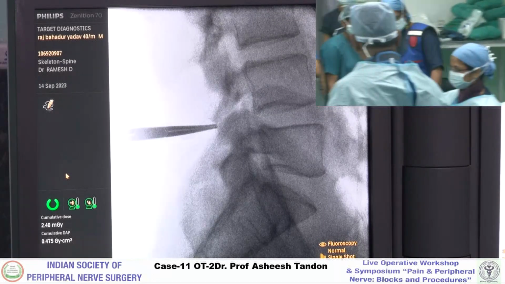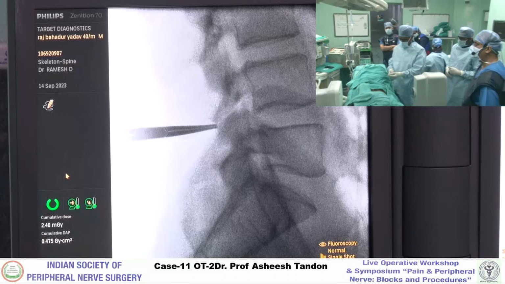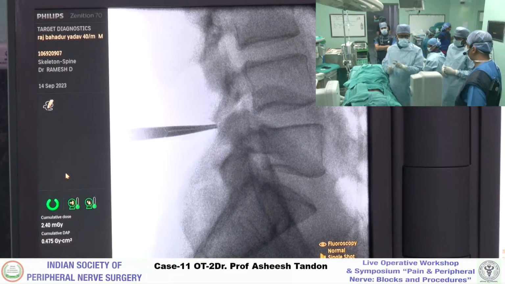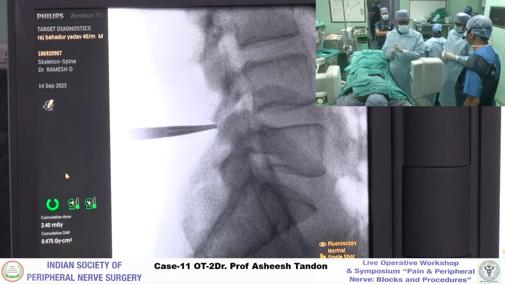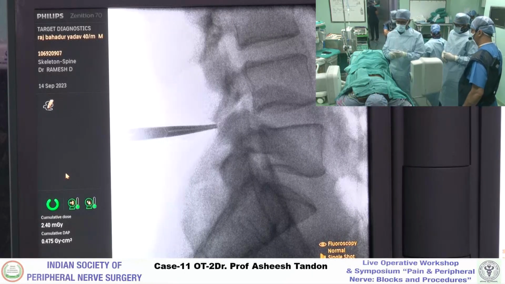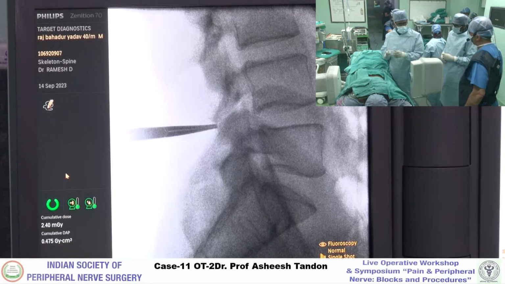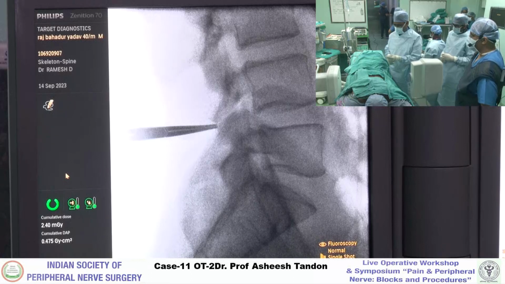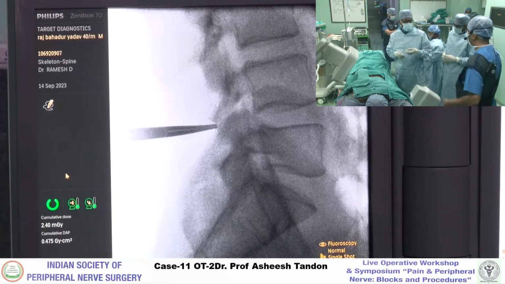If they don't work, these are all chronic patients over years who are not benefiting, and some of them steroids also stop helping after a few days or weeks. Targeted to that nerve, I think, is the key, and that is what we are trying to show in all this.